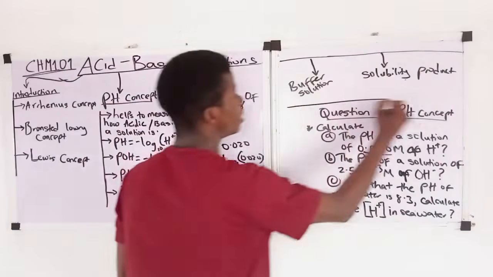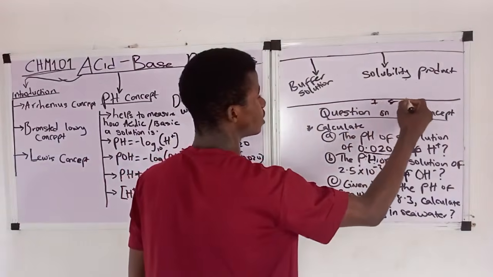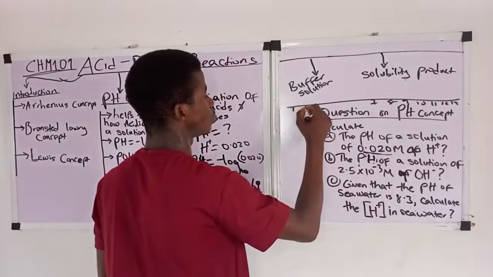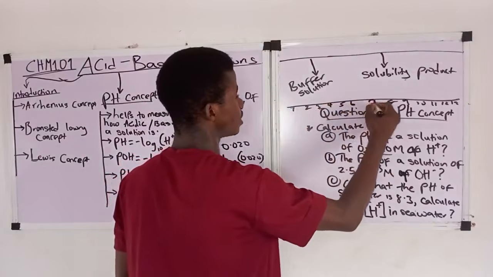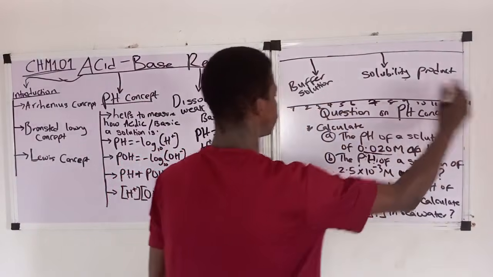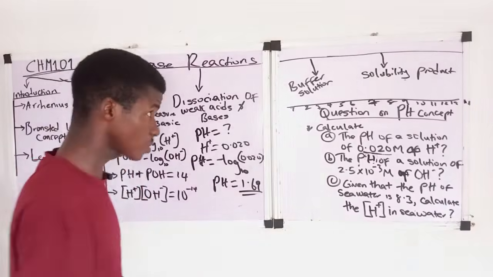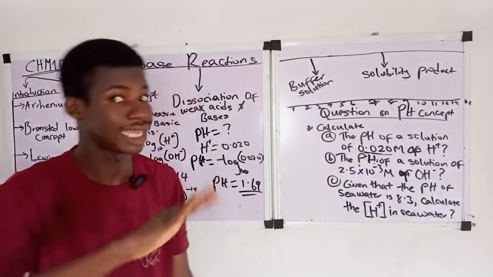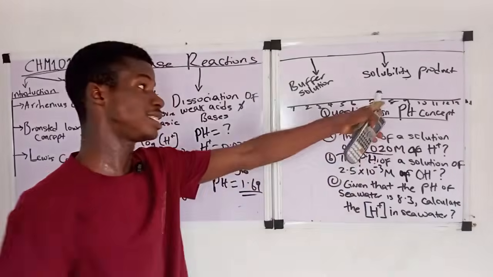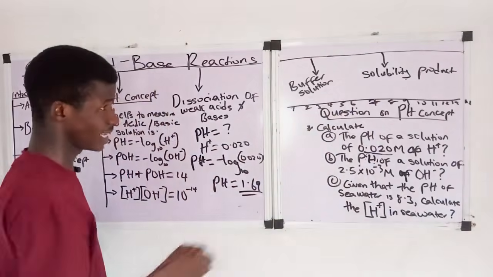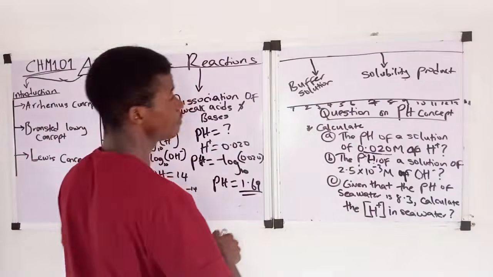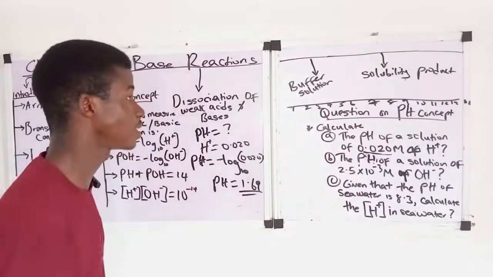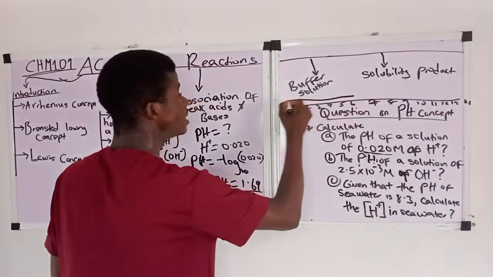Remember the pH scale: 1, 2, 3, 4, 5, 6, 7, 8, 9, 10, 11, 12, 13, then 14. Just remember that if the pH of a substance is 7, it means that the substance is neither acidic nor basic. It means that the substance is neutral. Now, if the pH lies in the range from 1 to 6, know that the substance is acidic, so acidity increases in this direction.